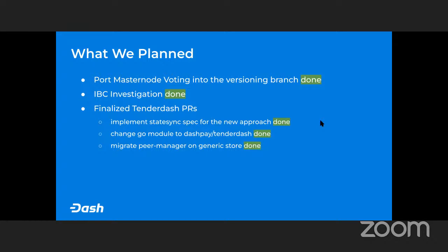Currently we already have a workable implementation which we can use with our platform, but we also defined some improvements, and this is the first part of our improvements. So we're done with this, reviewed it, and finally merged it in our current branch, which is v13.